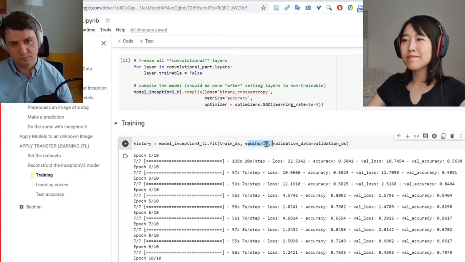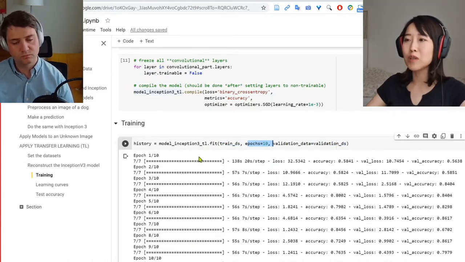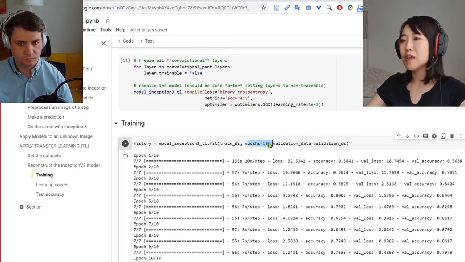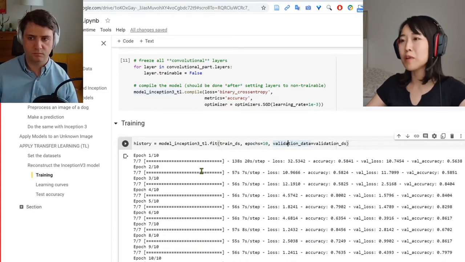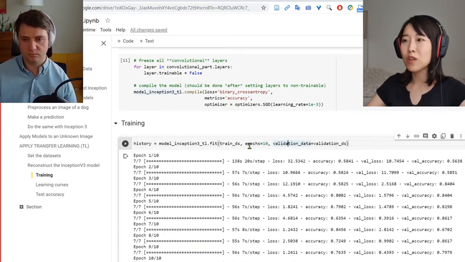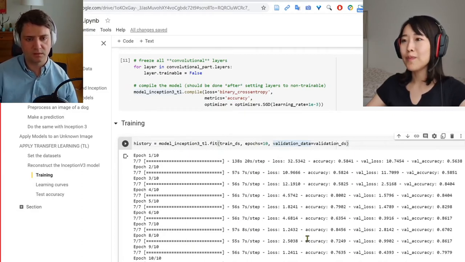Epoch is generation, how many generations you want to train the model. The more the better, but at certain points, the model is not able to learn anymore. It's saturated. This time we set it as 10 because it's going to be too busy if we train too much, but commonly people train 100 epochs, and we already executed the job because it takes some time. All right, I see.